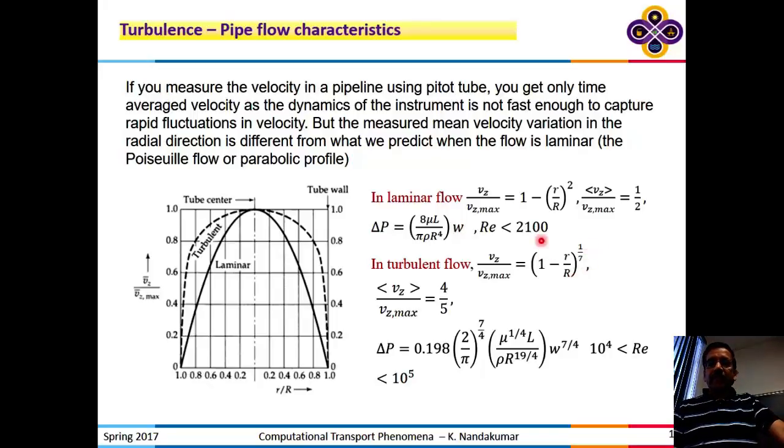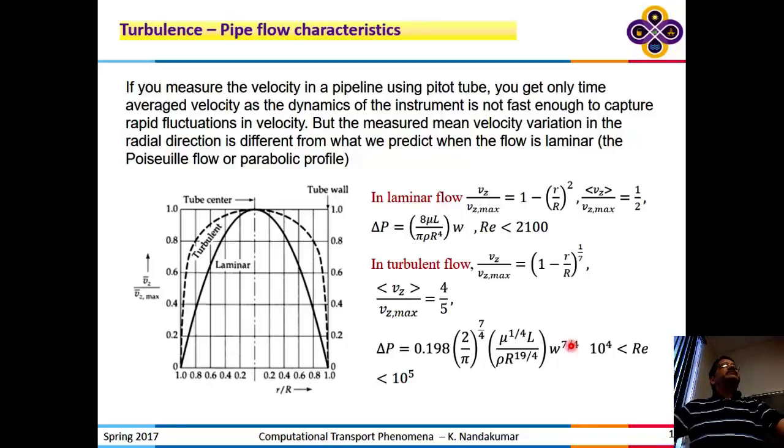So for turbulent flow, this equation that you see here is an empirical one coming from experimental measurements. You cannot really derive that analytically. Computationally, these days, you can try to get a solution with the velocity field. And then you see the relationship between pressure drop and the velocity is something like W to the power 7/4. That's consistent with this velocity field. But it is somewhere near W squared. Right? This is 7/4, almost W squared.